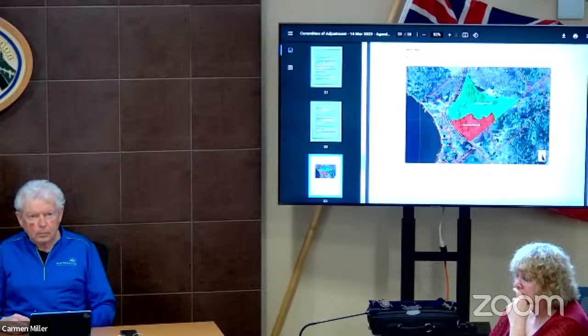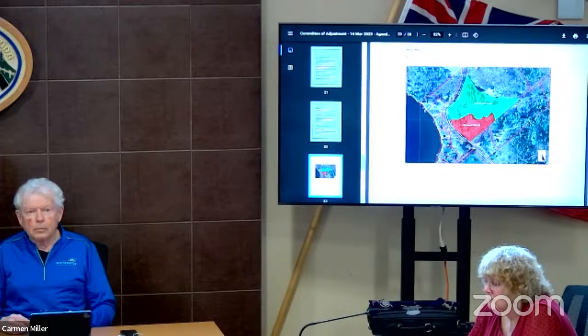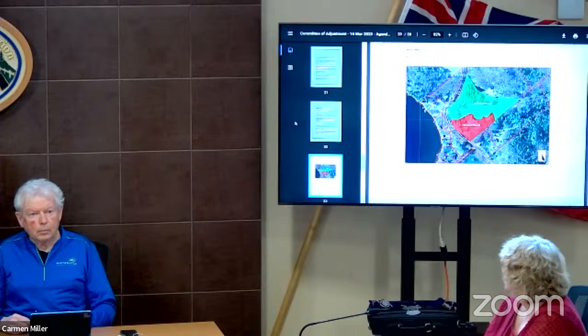Lastly, because the lands are within 300 meters of Muskrat Lake, these types of water bodies are identified with the potential to contain archaeological resources. And so whenever there has been three or more lots created from a holding, the official plan requires that an archaeological assessment is submitted as well to ensure that there are no impacts to cultural or archaeological resources in the area as well. With respect to the zoning bylaw, both the severed and retained parcels are located within the rural zone and residential use is permitted here. The retained parcel will comply with the provisions of the zoning bylaw, and the severed parcel is large enough to accommodate a building envelope that will also meet the zoning bylaw requirements as well.